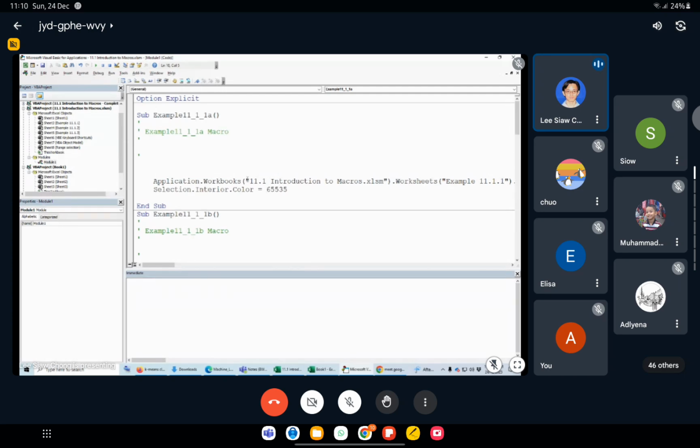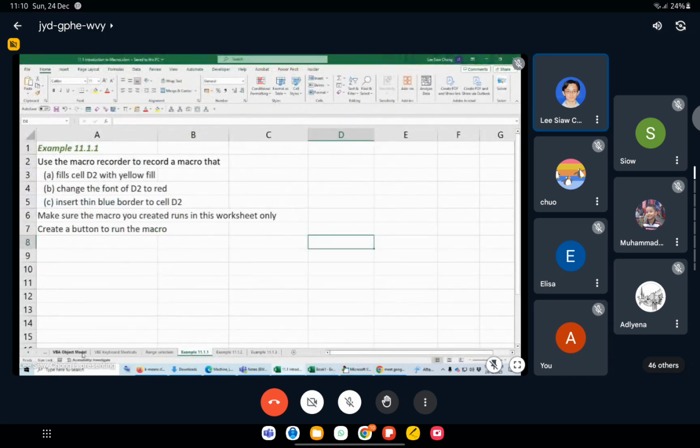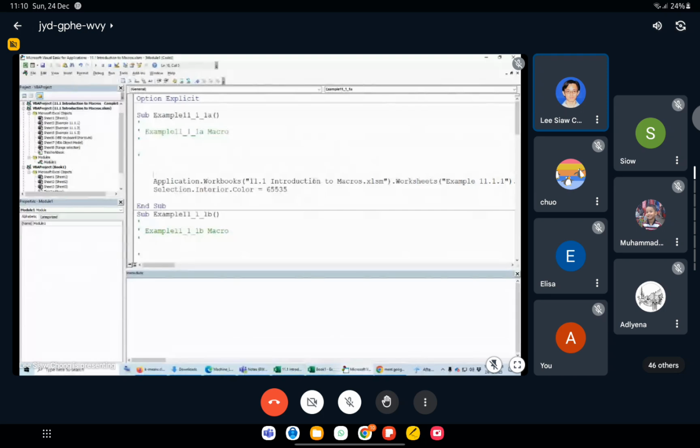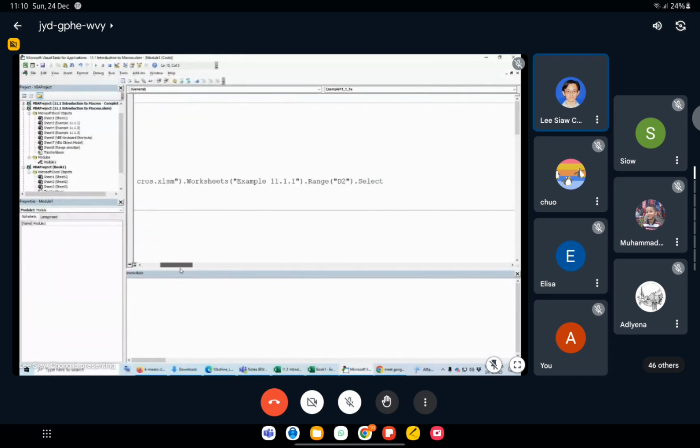Probably the code is not like this because I don't remember much. Workbooks, not worksheets. Here I think you need to put the sheet name. Worksheets.